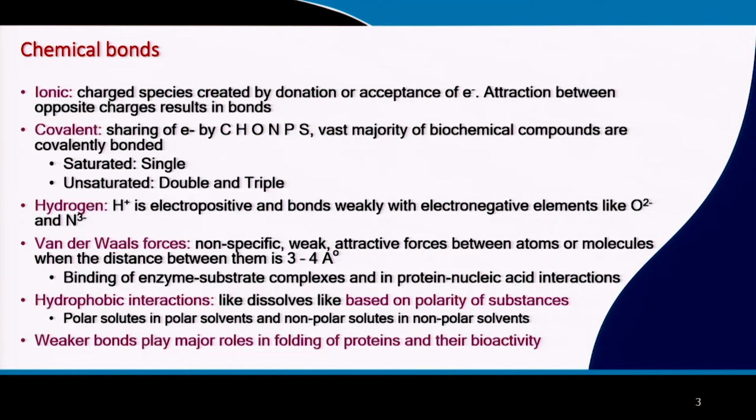Then we come to hydrophobic interactions. This is the third one of our weak interaction energies or forces, or whatever you want to call them. So we know that like dissolves like, and that is based on the polarity of substances. So a polar solute will dissolve in a polar solvent, and a non-polar solute will dissolve in a non-polar solvent. Now, what is important in terms of examples, for example, is the formation of the plasma membrane. The plasma membrane is made out of amphipathic molecules, the phospholipids. These phospholipids have a hydrophobic tail and a hydrophilic head.